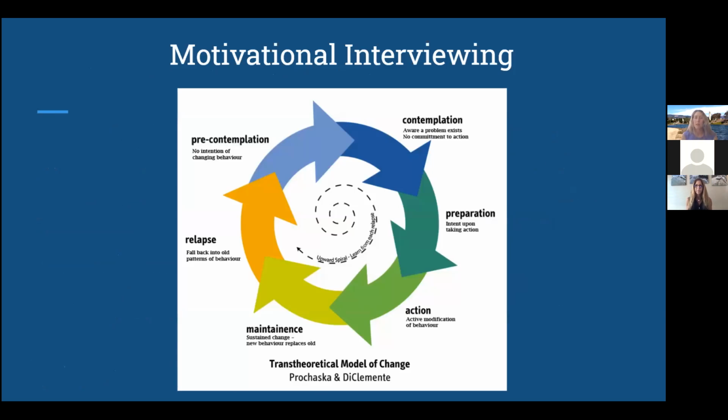So typically when someone's going to make a change, they're already into the contemplation stage at least. But in pre-contemplation, a lot of times we will see students referred into the alcohol and drug program who are mandated to come in and they don't care about making any changes. It's more like they're just trying to go through counseling to appease the referral process. But looking at pros and cons, you can see, well, actually, yeah, maybe I should cut back on some of these behaviors that are getting in the way of me doing as well as I can in school. So that's the contemplation stage.